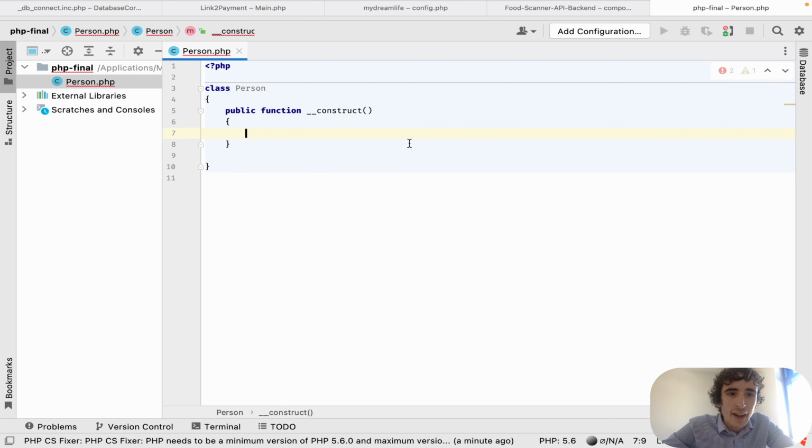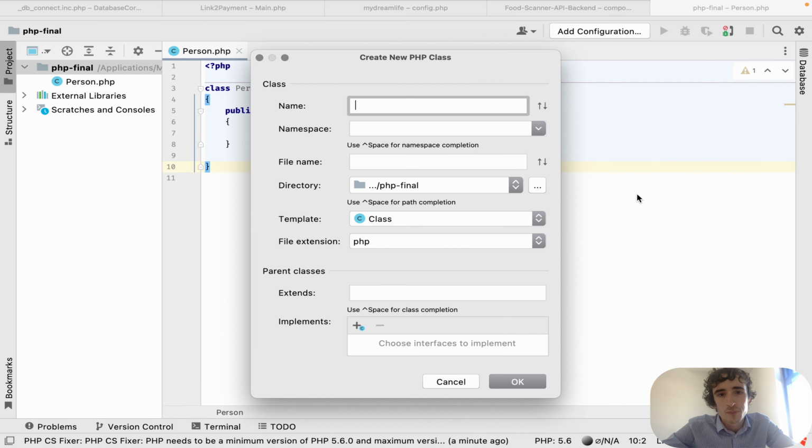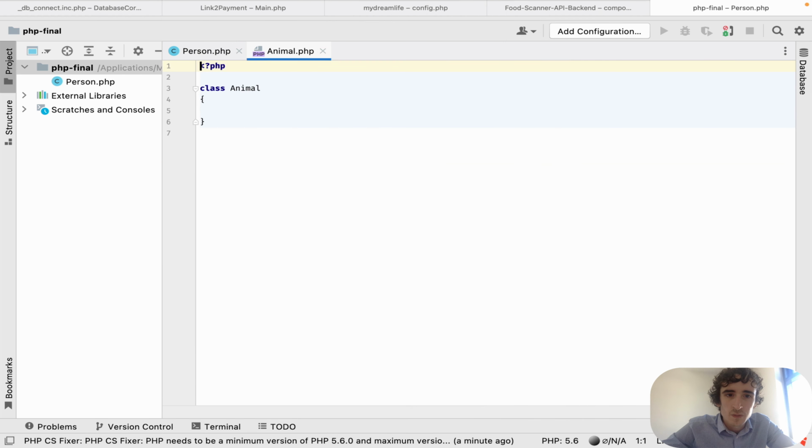And then I will have another class called animal, for instance. It's just an example, obviously. Person and animal, I'm not even sure if it's a good example. To be more realistic, I will rename that one to tiger. So I have animal, and here I have tiger. Because I have tigers, I will rename the name of the class to tiger as well, and I will extend it to animal, which makes sense.